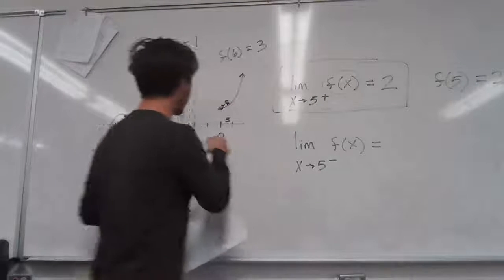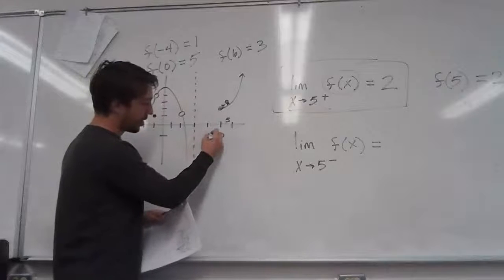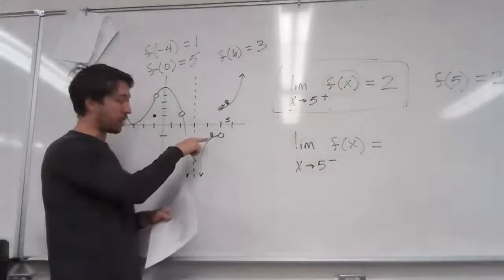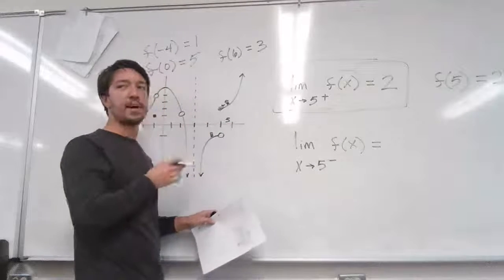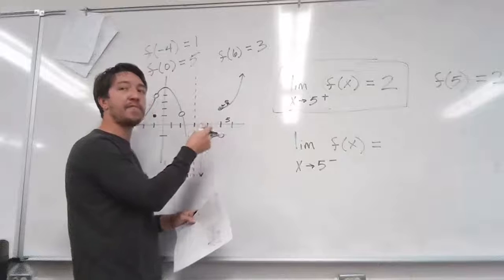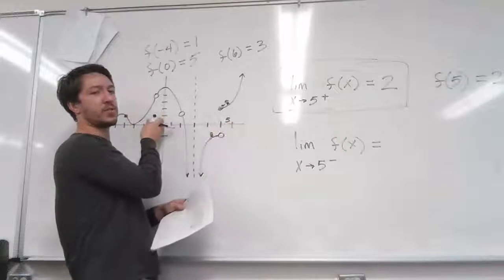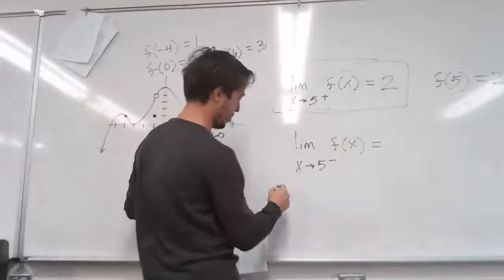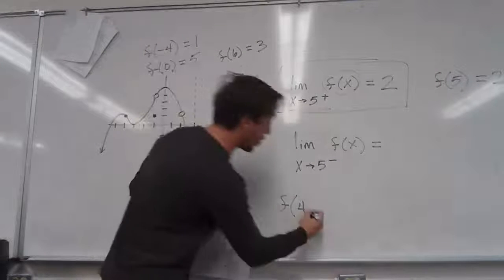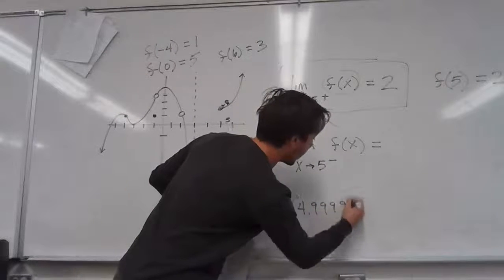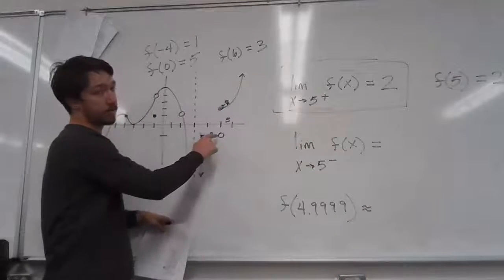So now we're asking, suppose for a moment that we are over here. Someone give me an x value that I might be thinking about in the back of my head, if I want to approach 5 from the left side of 5. Like 1, but 1's way over here. How about 4? 4 is still pretty far. How about 4.9999? It would be like negative 1.